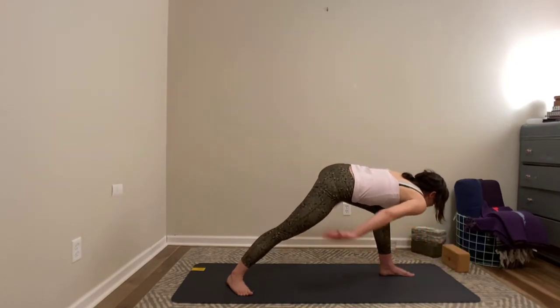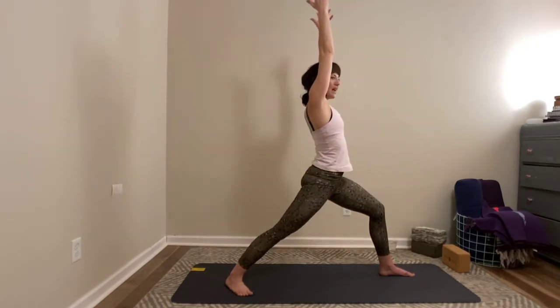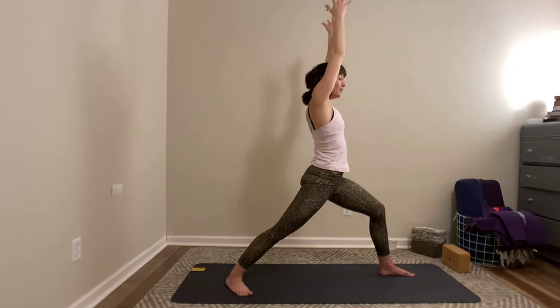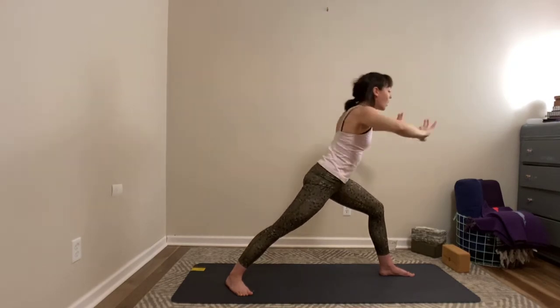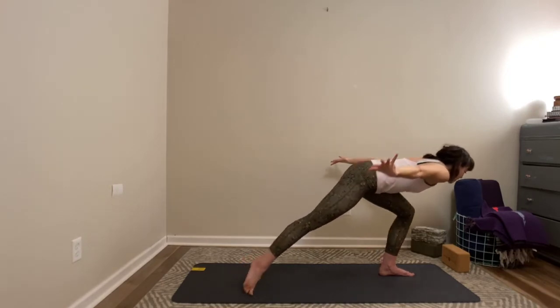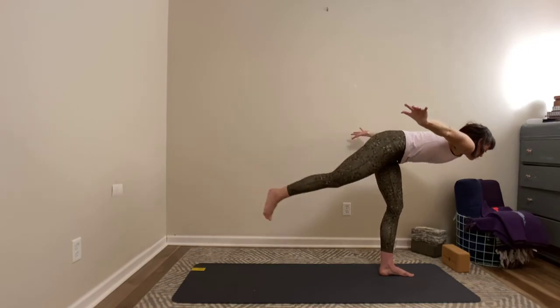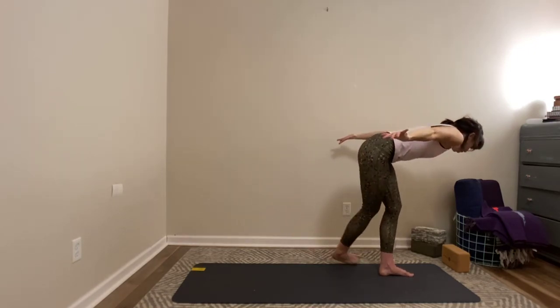As you inhale, you're going to peel yourself all the way back up. And we're going for that, not quite warrior three, but maybe a tiny bit of float as we work to lean forward, sweep the arms back, bring the weight to the left foot, lift the right foot up. Maybe you float for a second just for fun. And then see if you can step the right foot behind the left foot and across.